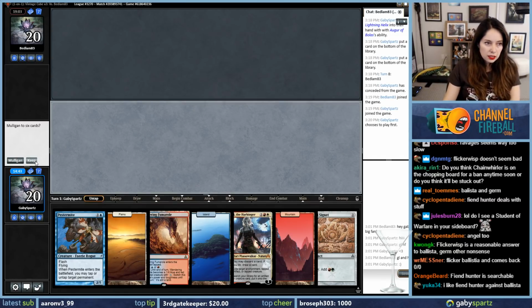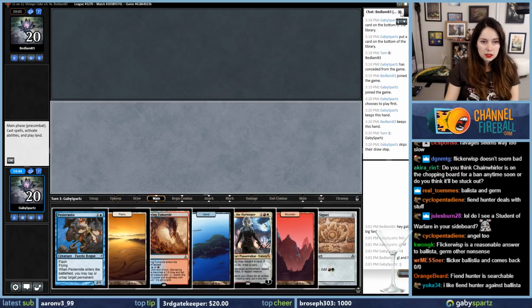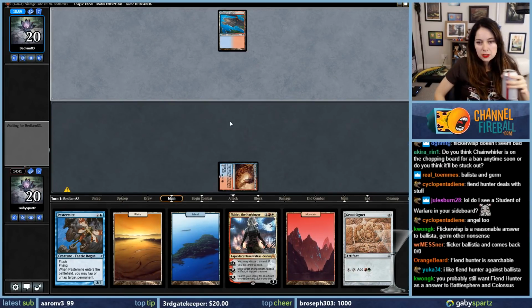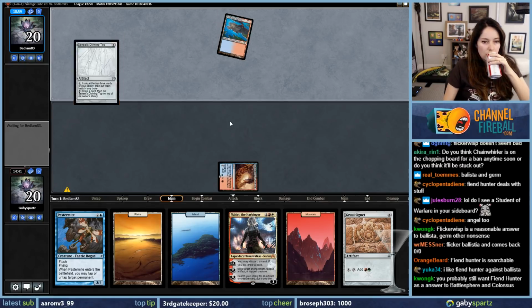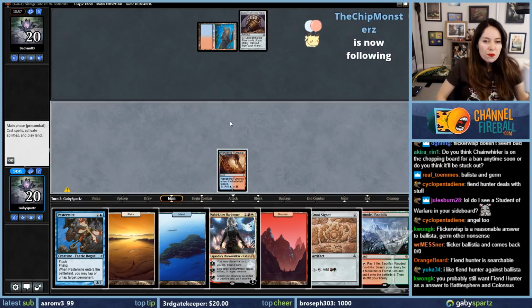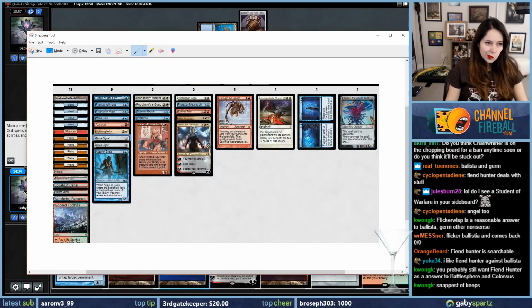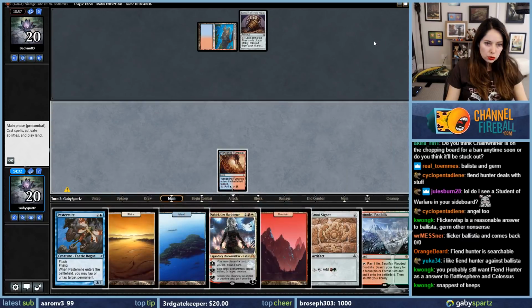Yeah, I kind of like this hand, actually. Now here you get some thickness. You probably still want Fiend Hunter to answer Battle Sphere and Colossus. Ooh, my opponent with a quick top. What am I getting with this Foothills? One sec. Plateau. Yeah, we're getting Plateau with this.